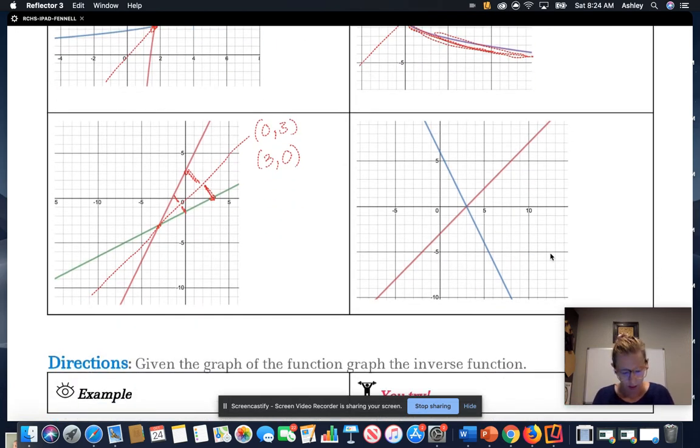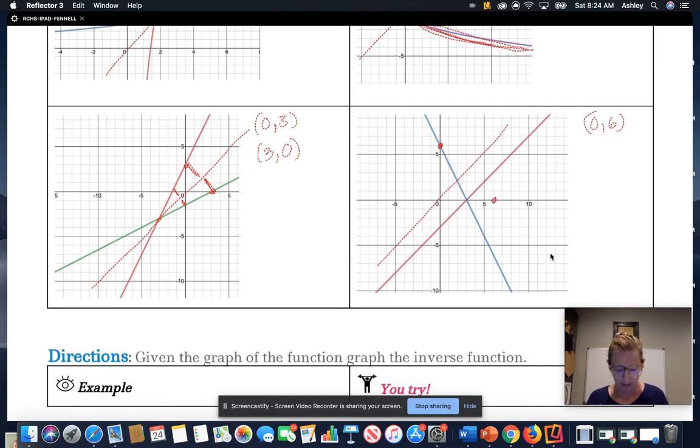Okay, over here, again, I'm going to draw in my line of reflection. This is not looking good, right? So these definitely don't appear to be a reflection over this line. I'm just going to check a point and make sure I'm not missing something here. This is the point 0, 6. So if I have the point 0, 6 on my blue function, I should also have the point 6, 0 on my red function. When I go over to 6, 0, though, I do not have a point on my red function, so these are not inverses. So this would be a no.